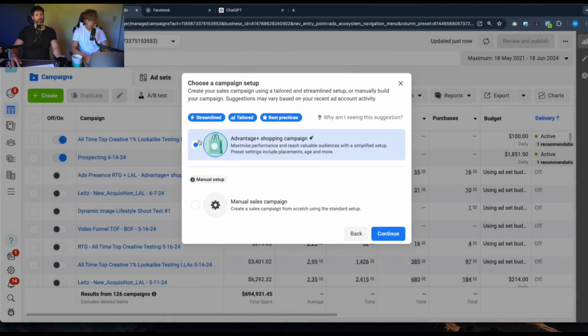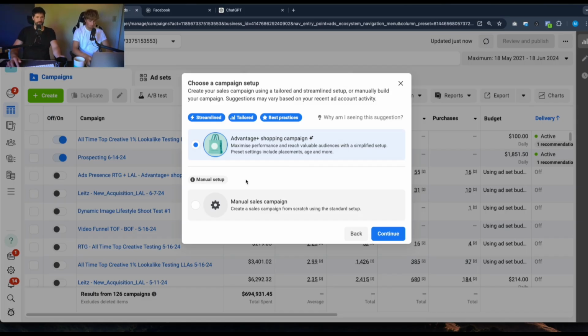Now, they are always coming out with new whiz bangs, new things, new stuff. The newest one is called Advantage Plus, and it does a bunch of automatic optimizations and all of this crazy nonsense. What we want to do is manual, because while Advantage Plus is good, it still takes away control.